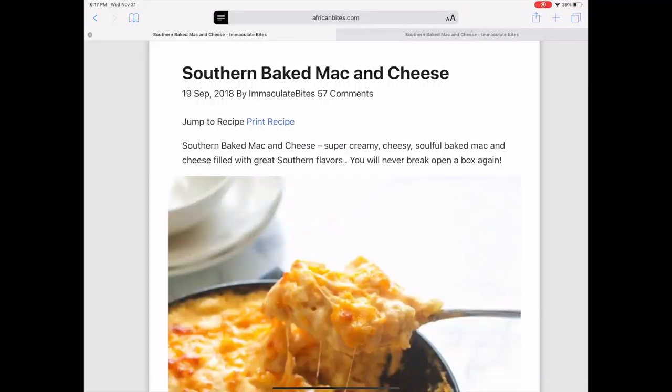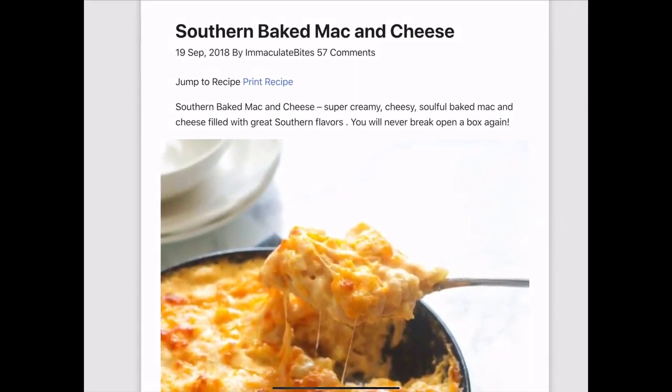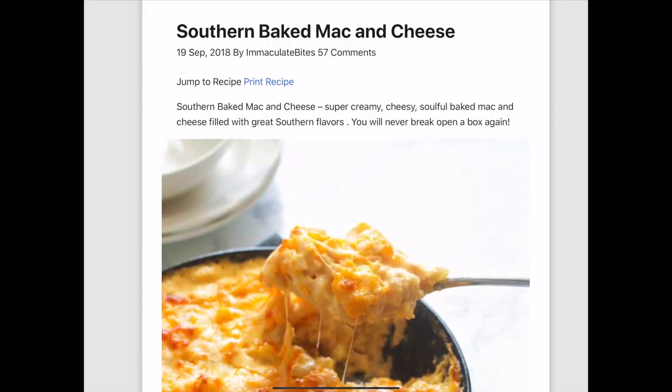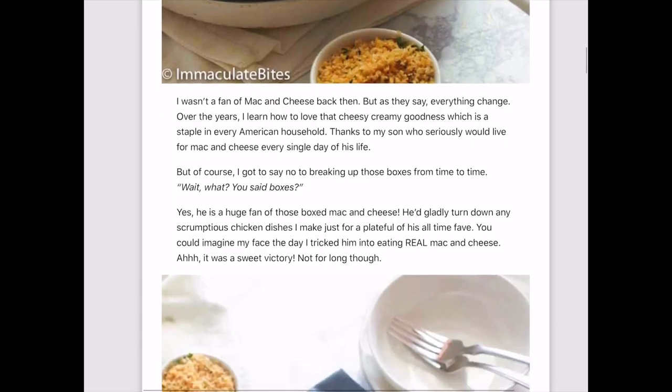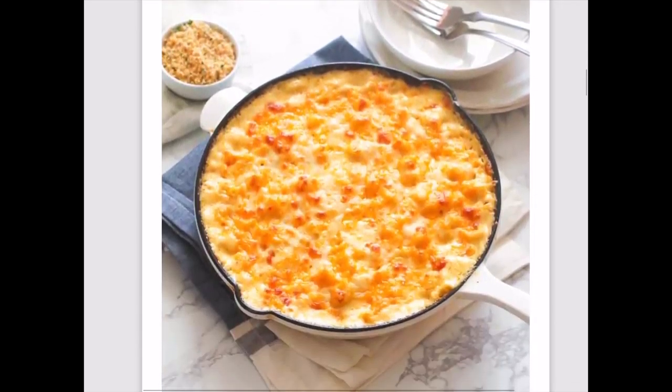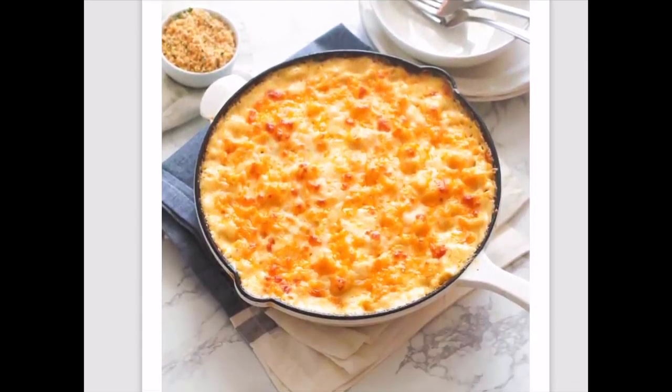We like to say that a program is similar to a recipe — like a recipe that you would use to make pizza or anything like that. So let's take a look at one of my favorite recipes: macaroni and cheese. We'll see how a recipe is similar to a program. So here's this recipe for southern baked macaroni and cheese. You can see just kind of what it looks like — make sure you don't get caught drooling at the mouth as you look at these pictures. But it looks pretty good, right?